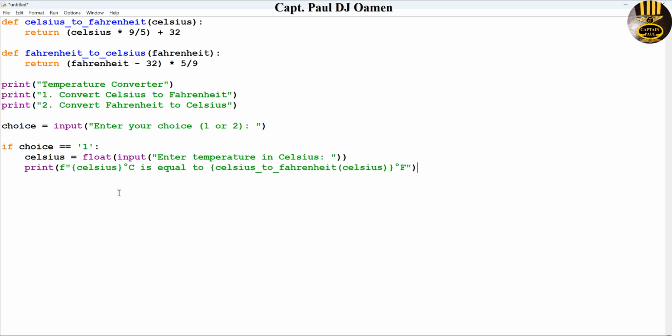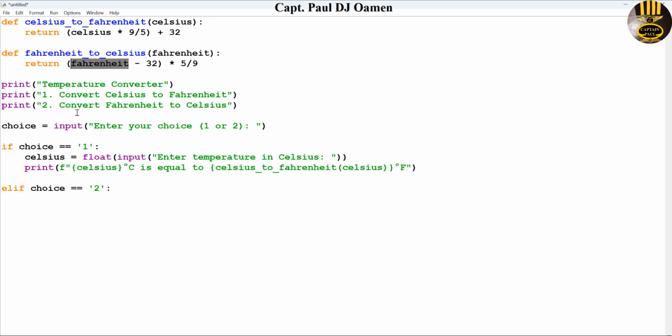Now we need to use else if. So I'm going to come down here and just say else if the second choice, that is equals to 2, in that case the calculation is going to be based on Fahrenheit.